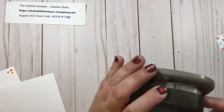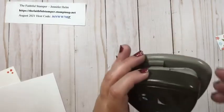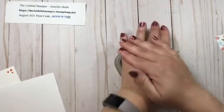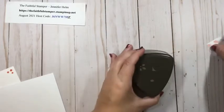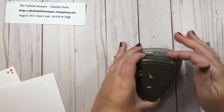I apologize, I didn't think to pre-punch any of these, and I should have. So thank goodness there's only 4 and not 400. So last one going in here.